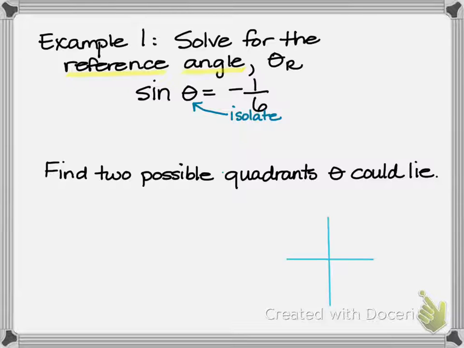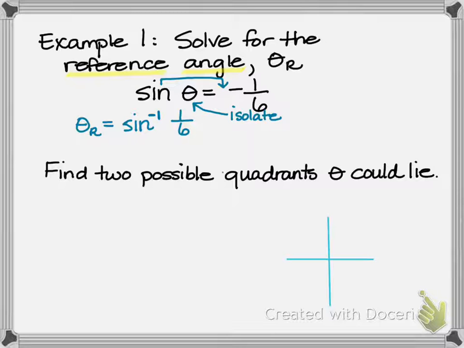Let me get my screen to cooperate with me here. So it's going to, in essence, move over visually. And so our theta, which we're going to call theta r because we're looking for our reference angle, is going to equal sine inverse, because now it's moved over to the right side of the equal sign. I'm solving for an angle, so that's what you always do. You always take the inverse of whatever the trig function is. And then I'm going to take the sine inverse of the quantity on the other side.